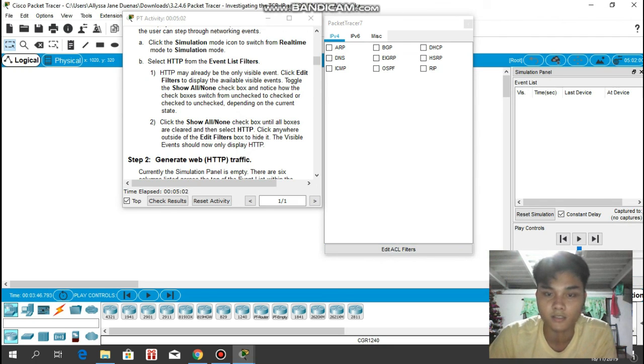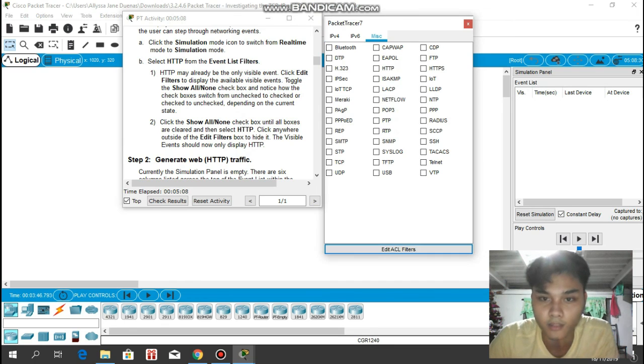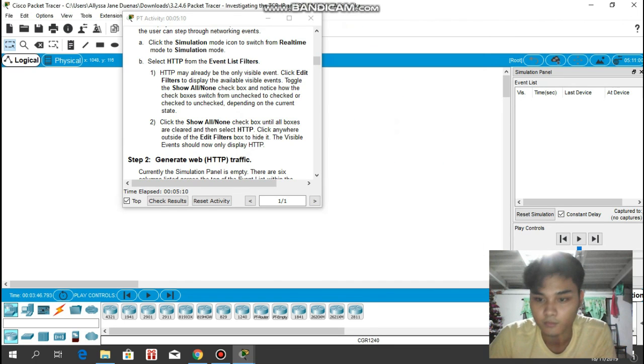As you can see, the visible events are cleared, and we will select HTTP. As you can see, the event list filter visible events shows HTTP. Then click anywhere outside of the edit filter box to hide it. The visible event filter should be applied now and only displays HTTP.